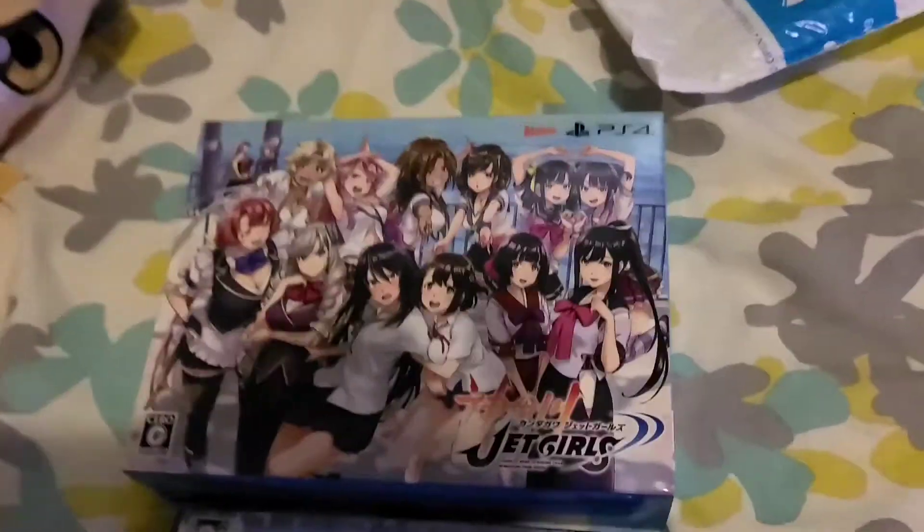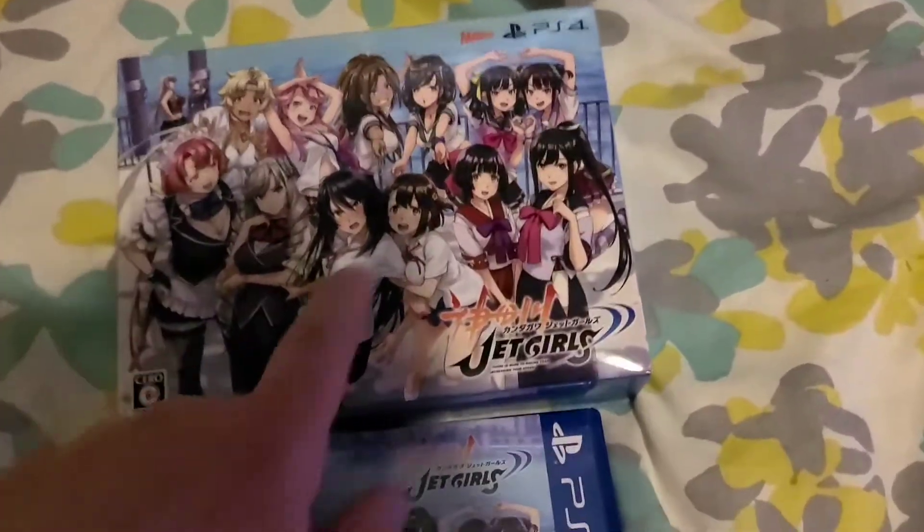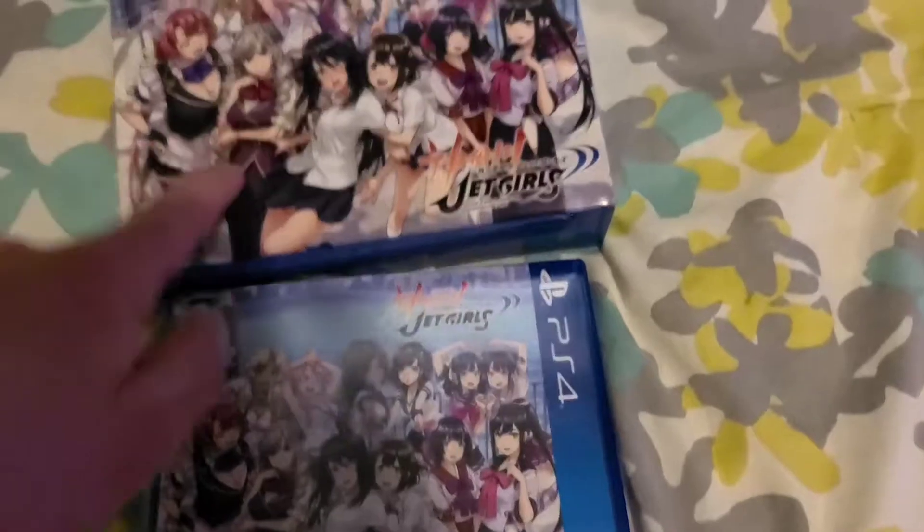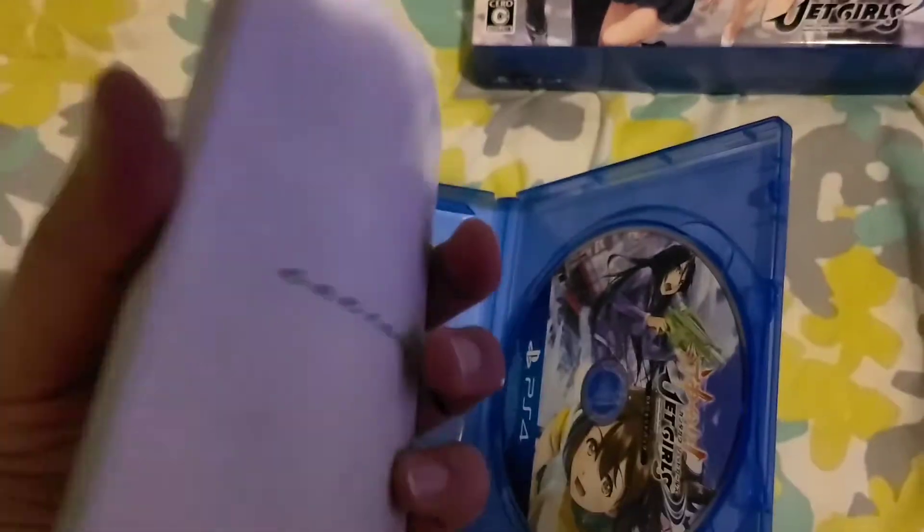So this is the Japanese version — this came out in January 2020. I got this one on Amazon Japan and it came really fast. I like that the cover art is the same as this box because the standard cover is different. However, it's a little strange that as an Exceed and Marvelous title it does not have a reversible cover art, which most of their games typically do — at least the Senran and Xseed titles — but it has a really nice fat booklet in there.